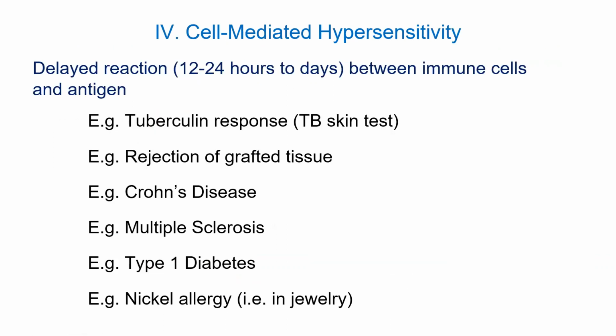And then the last group, type 4, are also called autoimmune diseases, and there's a whole bunch of these out there. The difference between type 3 and type 4 is the delay, and like I said, different parts of the immune system getting activated. So you can see multiple sclerosis, that's where the immune system is attacking myelin sheaths in your nerves. Crohn's disease is more in the gastrointestinal area. Type 1 diabetes is where the immune system is attacking the pancreas, and so on. And like I said, there's a whole bunch of these, and these are getting a lot more press and news lately because we're starting to understand a little bit more about these things, and hopefully for some of these things we can get some treatments eventually.